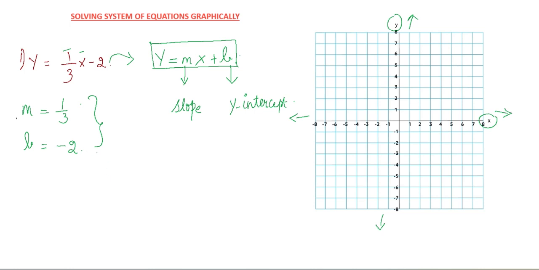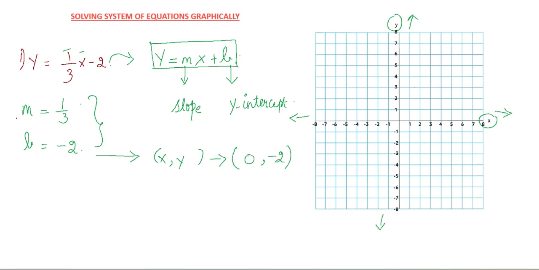Okay. Let's take b is equal to minus 2. This value, b is equal to minus 2, is the y-intercept value. It means you have the point minus 2 on the y-axis only. Therefore, the value on the x-axis is 0. Whenever you represent any point in a graph, it should be represented as x and y. As I have told you already, b is the y-intercept, which means you have the value only in y, and on the x-axis you have the value 0. So now try to locate 0, minus 2 in your graph.